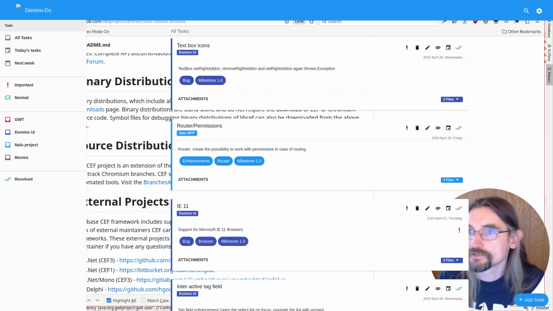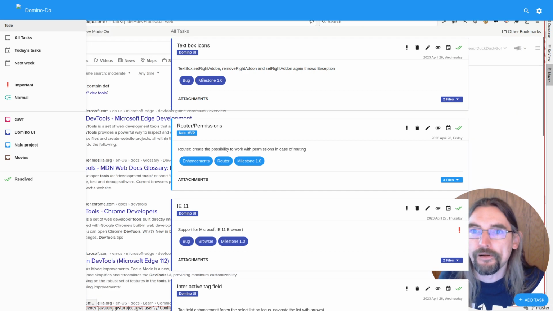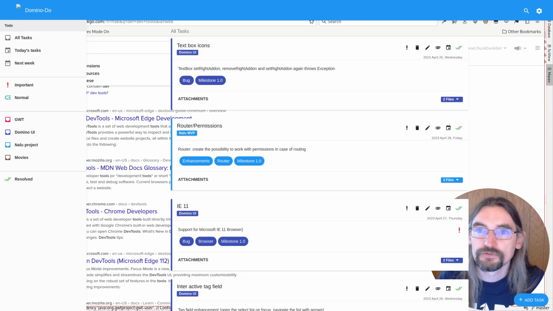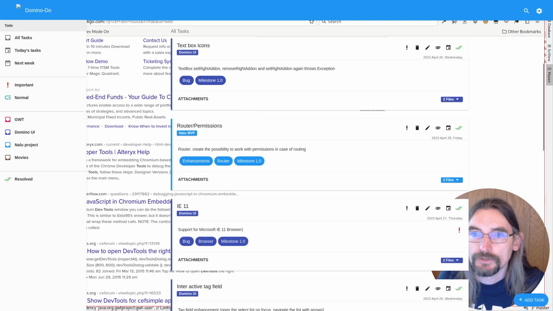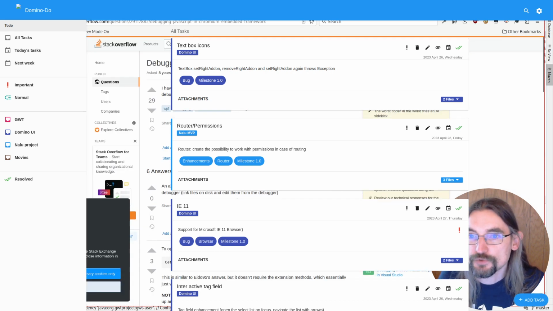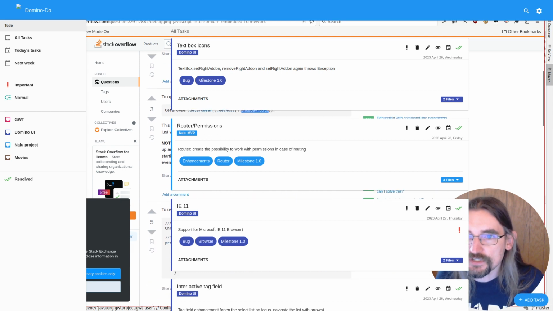Yeah, I don't see anything about this. Let's try CEF DevTools. Debugging JavaScript in, yeah, all right, that's pretty close. CEF browser, get host, show DevTools. See, I don't want to show the DevTools because then I can't interact with them. I want to remote debug them.